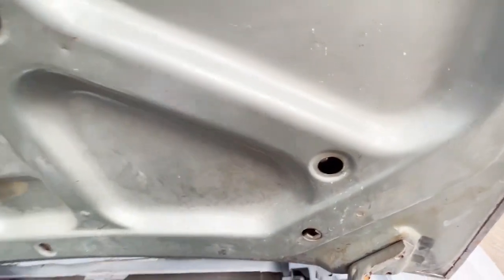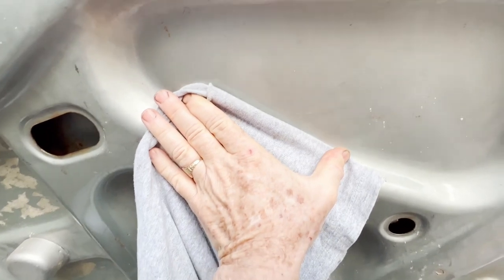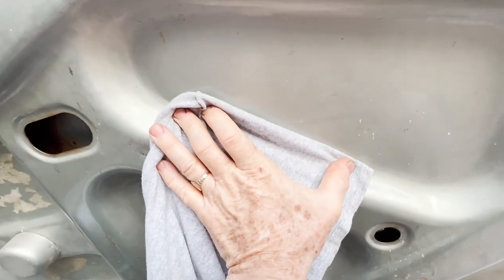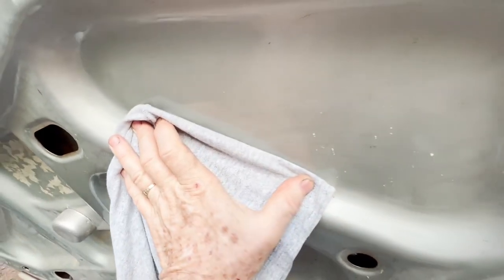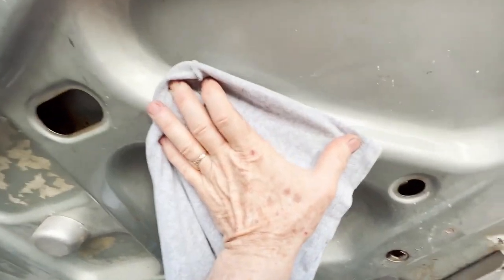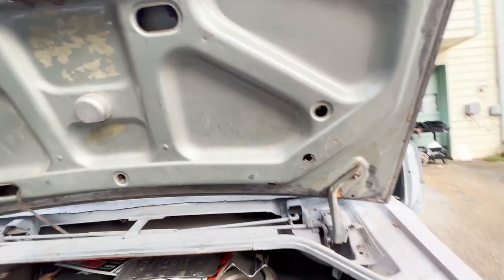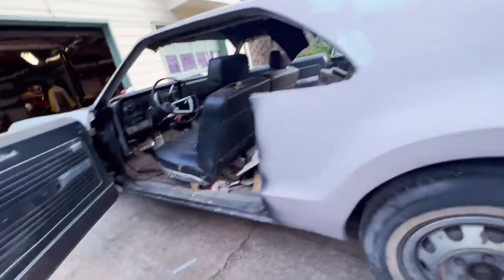I'm not sure how good this is, but you can tell the color. I'm going to hold this gray t-shirt up so we could have some kind of reference. Any of you guys that ever did photography know a gray card, 18% reflectance, and you calibrate to the gray card in the photo, and then all the other colors will fall into place. But this is frost green, the only original paint left besides the nose and the hood. I've got the hood off, but it's in decent shape here. This is paint code ZZ. Let's go take a look at that.